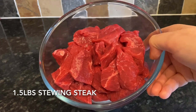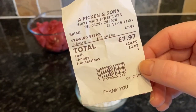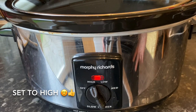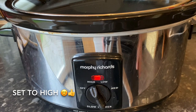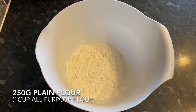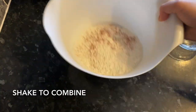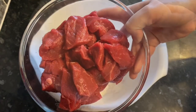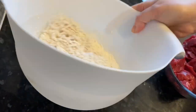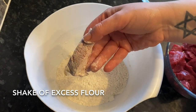This is the beef I picked up from a local butcher this morning — absolutely beautiful. When it's cooked for a long time it just falls apart. It was just under eight pounds and this pound and a half will serve around five people generously. Get your slow cooker on high — we're cooking this for about six hours, or on low for about eight hours. Grab your bowl, pop your flour in, then add a teaspoon of salt and a teaspoon of smoked paprika. Get your beef coated in that seasoned flour, doing it in small batches so the pieces don't all stick together. Shake off any excess and pop it into a separate bowl.